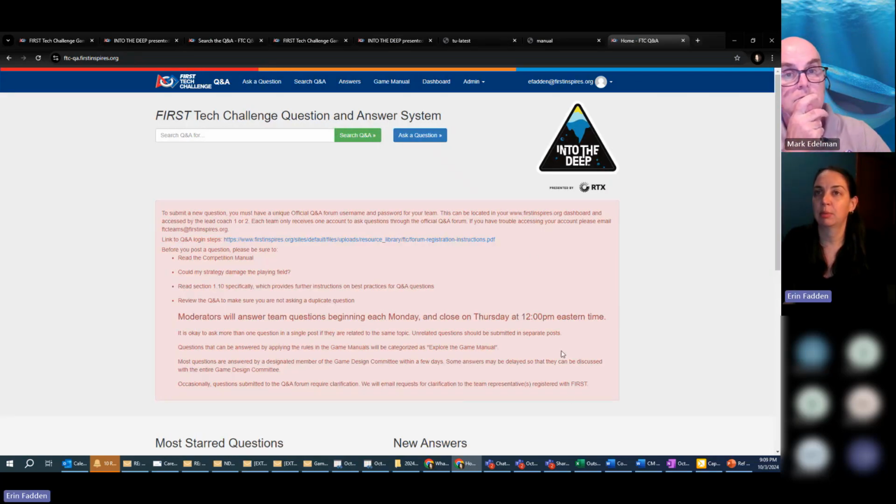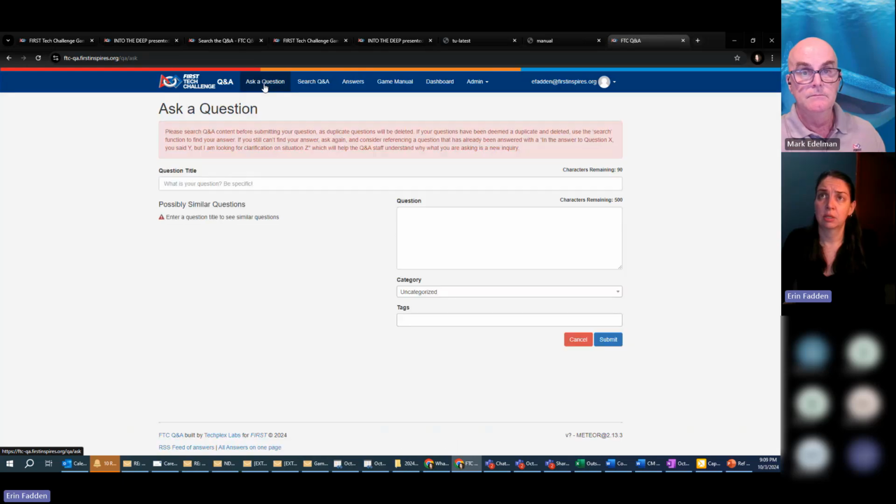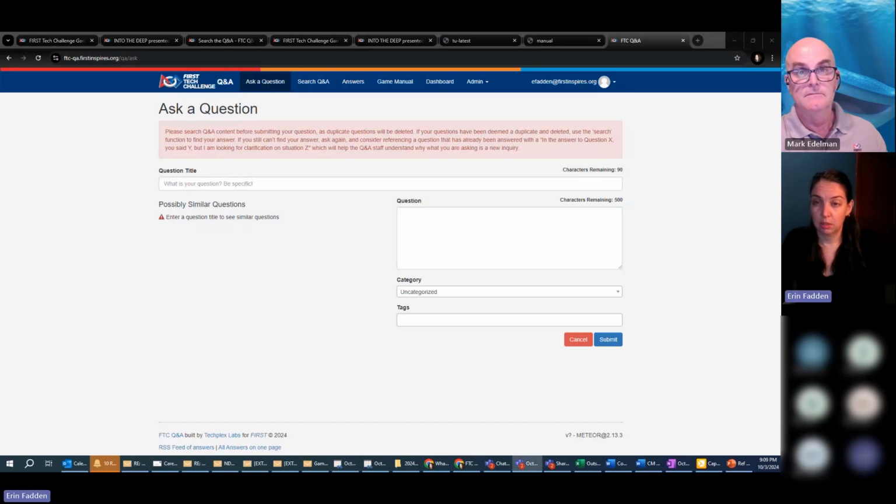This gives you a preamble of how we answer questions, making sure that you read the competition manual, ask yourself a couple of questions, and then, when we answer questions, and so on. But you'll be able to ask questions here and receive official answers. Oh, Manny is sharing something helpful.